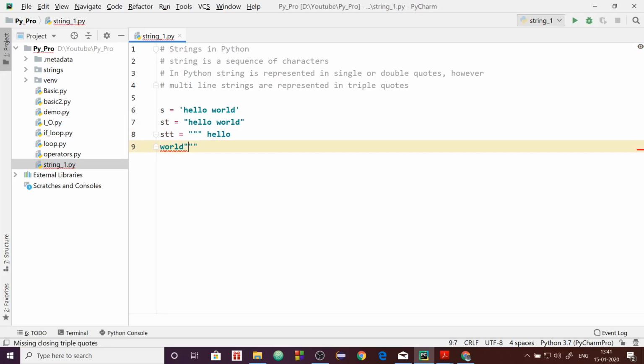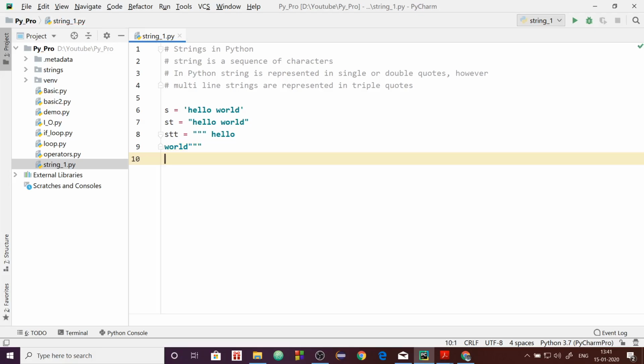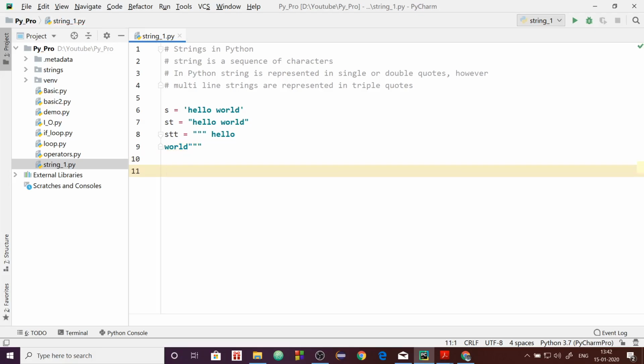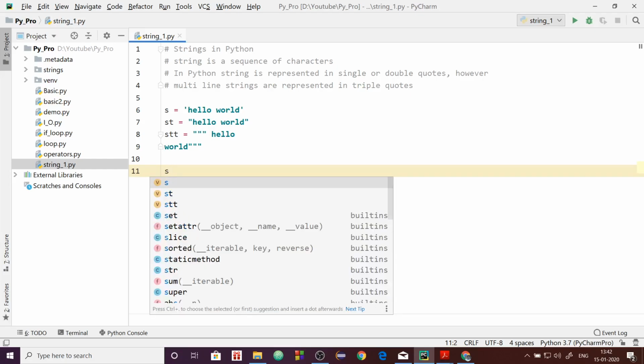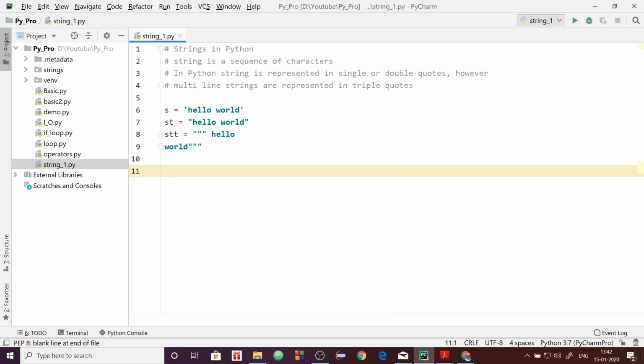And this also works fine. So these are three ways of initializing the string, and to take input we will simply use the input function.